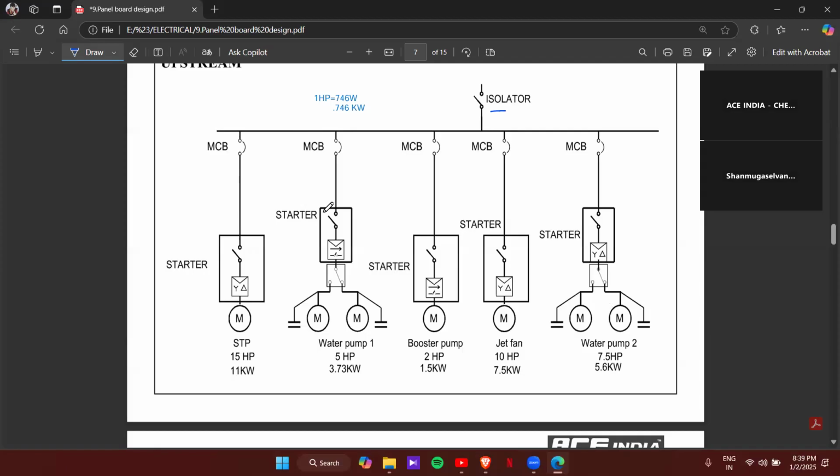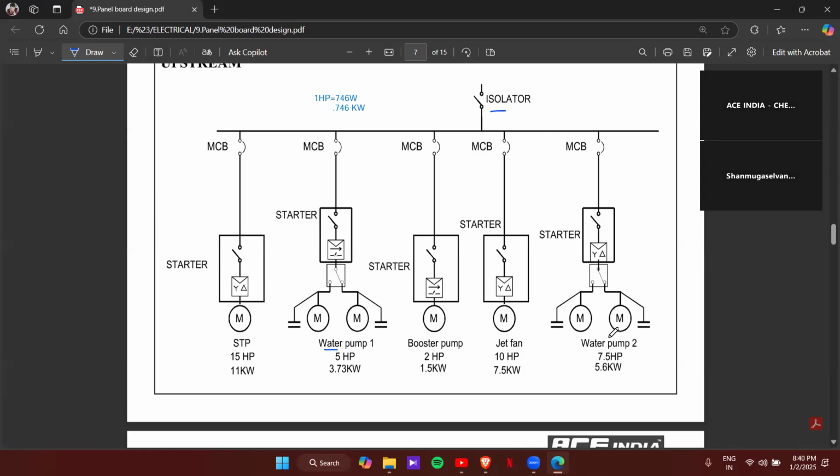That means the component, like suppose in this case, example is given. For a water pump, we don't use a single pump. You'll always have a backup or a standby pump. So if one motor is damaged or in a service condition, water supply is important for a building, right? So we don't have to stop that. We still have to go for the backup one. That's why it's called working and standby condition. But at a time, one will be working. So this is the changeover for that working and standby motors.